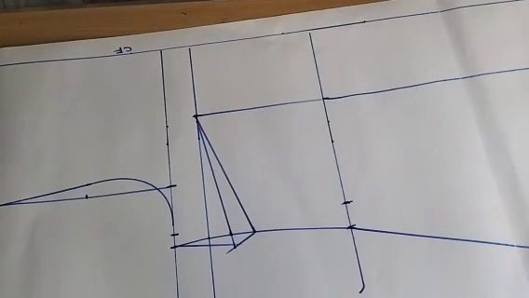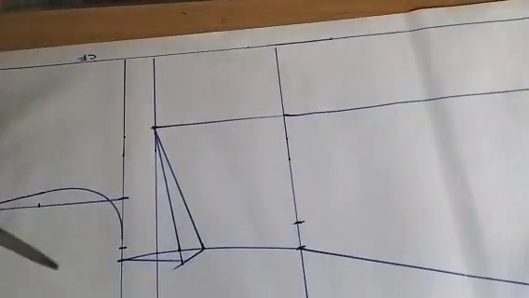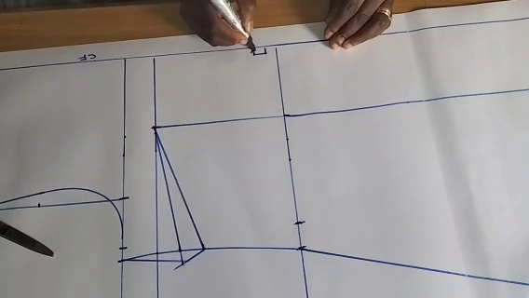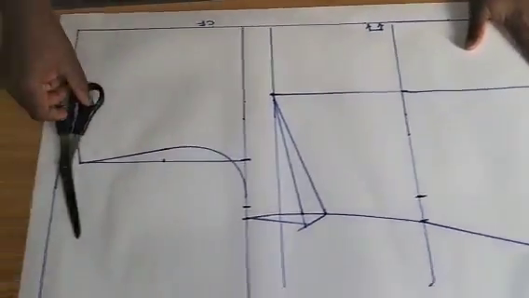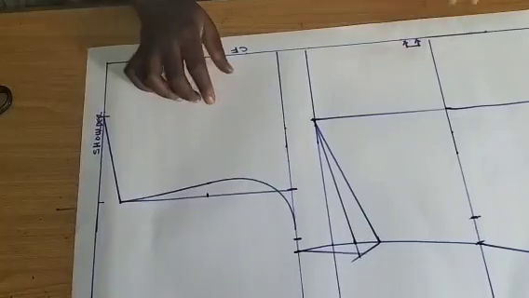So now I'm going to cut out what I have on the pattern right now. So I'll go ahead with my paper scissors. Remember, note that is the front that we just drafted, and this front is going to be on fold. This front is going to be on fold. So I'll just go ahead and create the neckline.